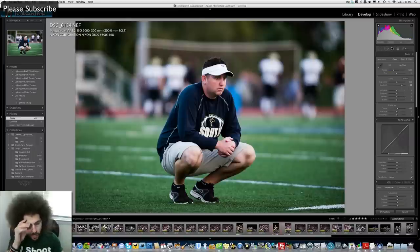The video capture of me there on the sidelines wasn't bad with something like this. I shot it only at F4 the whole time to give me some range, and I'm not sure what the major difference would be with a larger 2.8 lens. I would love to continually use those 2.8 lenses in video, but this lens, the 24 to 85 for video, wasn't that bad. It really didn't do a bad job, and I'm pretty happy with the clarity and the color that I came out with. So let's move over to the computer and start to look through these images.